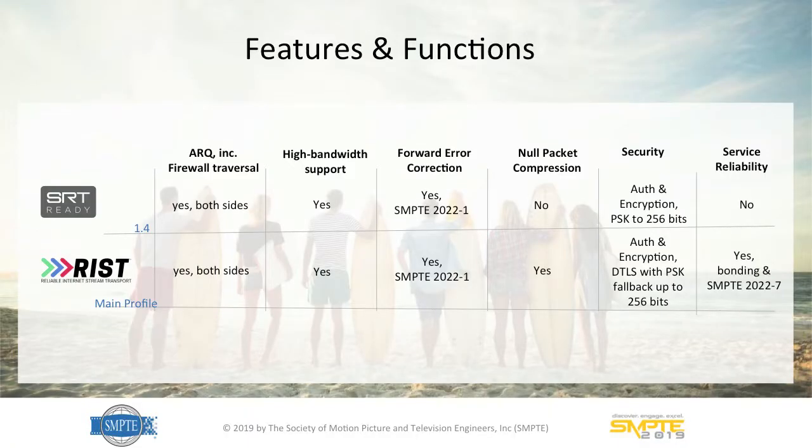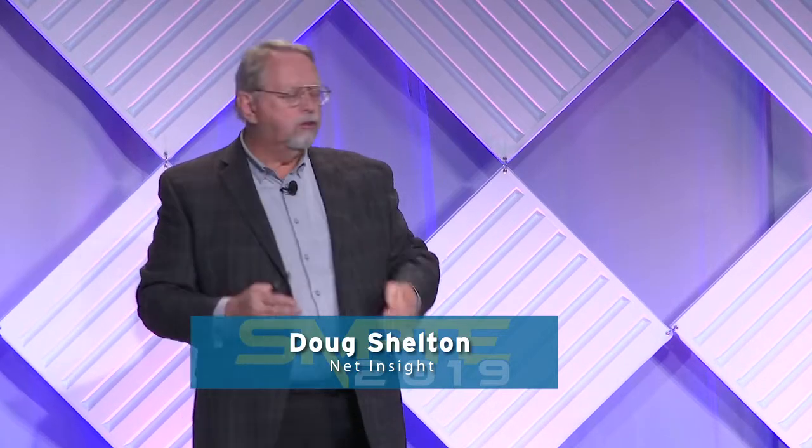And then the last one, and this is a critical piece, is service reliability. What do I mean by that? Service reliability is the way that you can use, if you have it available, multiple networks or multiple paths to ensure that the video transport stream does make it across the network. So if you've got one path and one path only, you don't have a service reliability mechanism. It's hard to beat an air gap. If that's down, it's down. If you have the ability to distribute your traffic across multiple links or do intelligent failover and handle a failover situation, it helps you improve the reliability of real time.